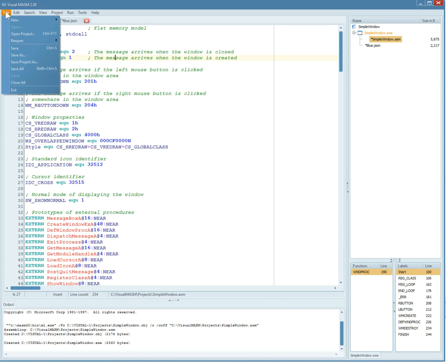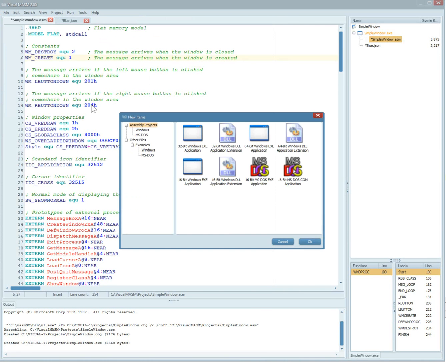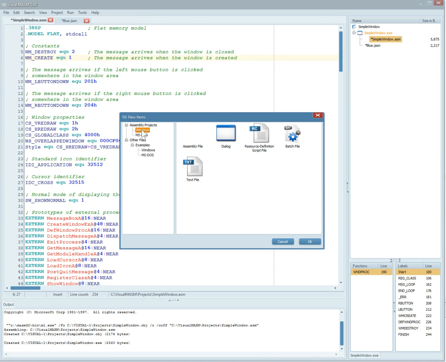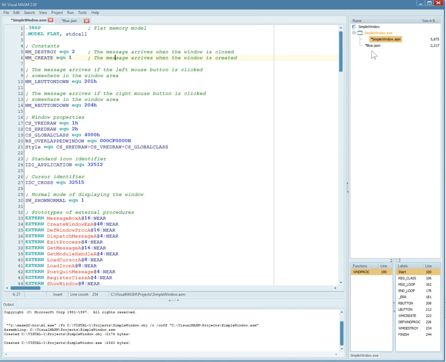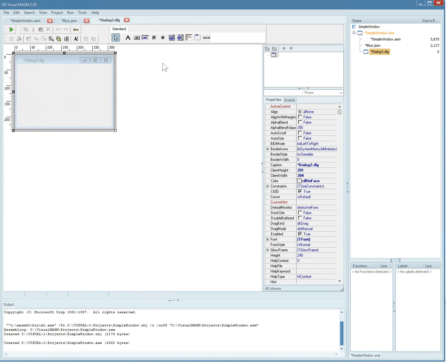You can go to the File menu, then New, Other, and then click on the Windows tab here and then click Dialog, click OK. Or the way I usually do it is you right click on a project and then select Add New and then Dialog File. If I click this here, it will open up the Visual Designer portion. And if you look in the upper right, it added the dialog3 dialog file.